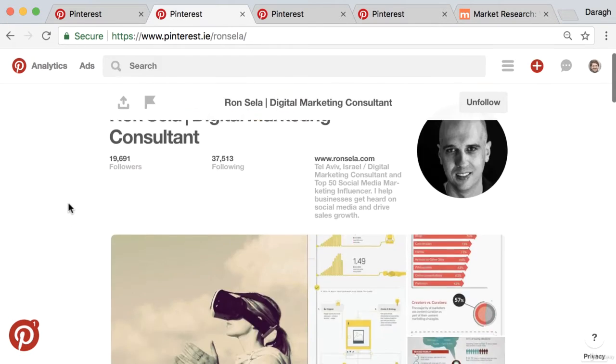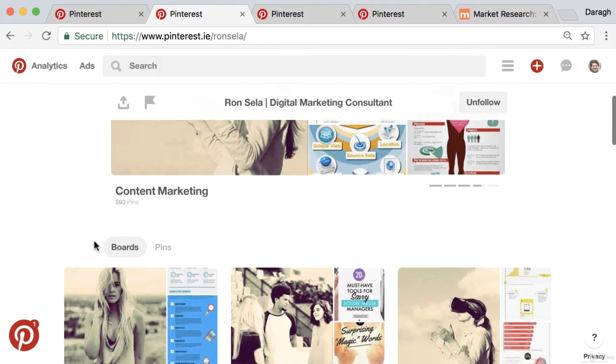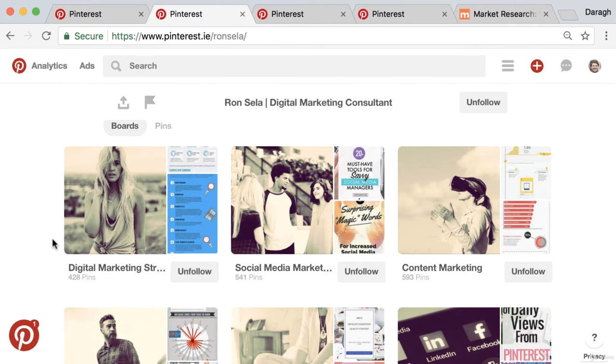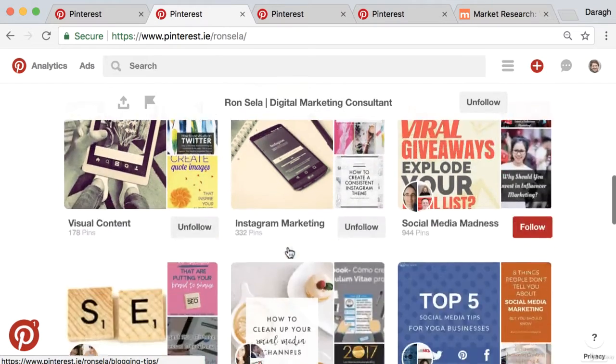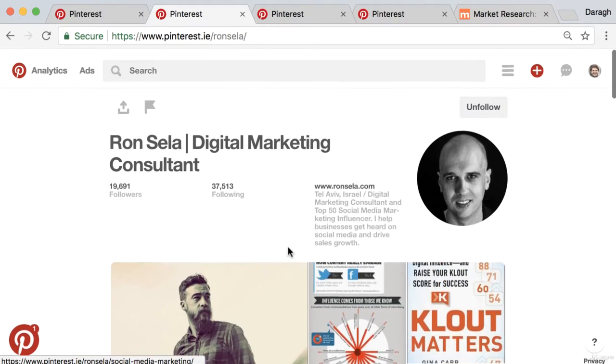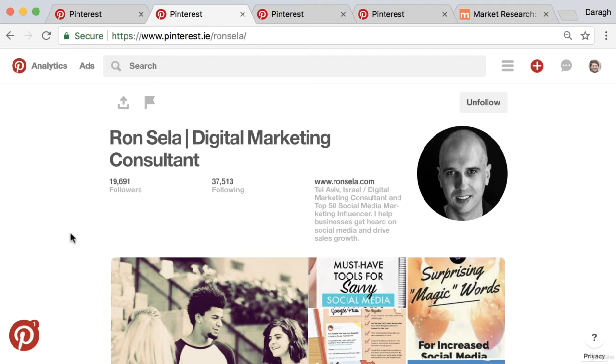The main topic is digital marketing, but there are a lot of more specific topics within that, like digital marketing strategies, social media marketing, content marketing, influencer marketing, Pinterest marketing, blogging tips, etc. So really these boards help to organize content for those subtopics.